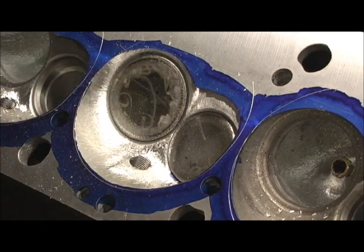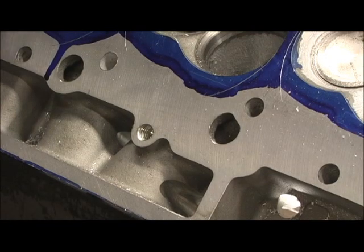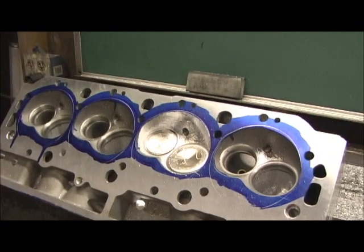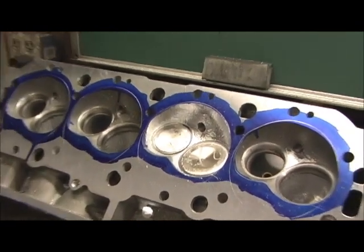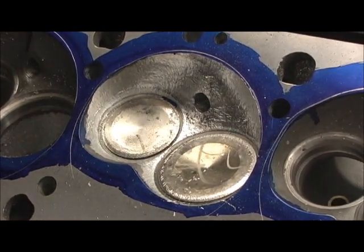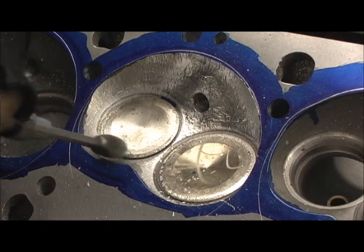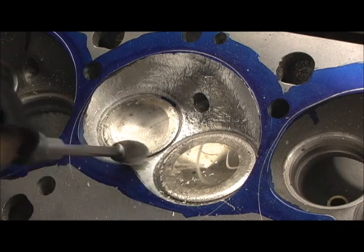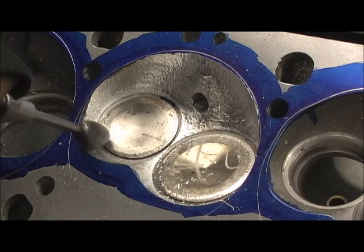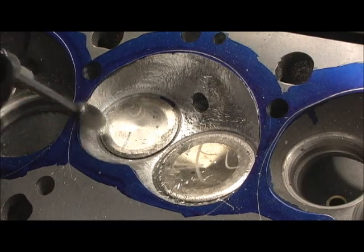It's just whittling around like this, pulling it back in a fashion that's going to help airflow. But at the same time, it's also going to grab some CCs. I see one area here I can hit pretty good — maybe knock a couple off and make a difference. That's right around that exhaust guide area right here. And don't be afraid to pull the — I call this the mask or the quench area — don't be afraid to pull that on out a little bit.